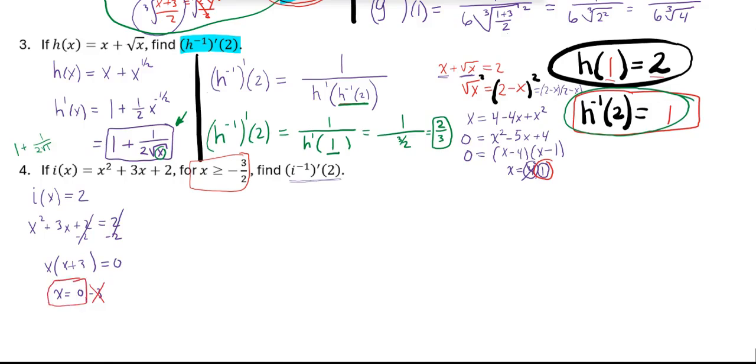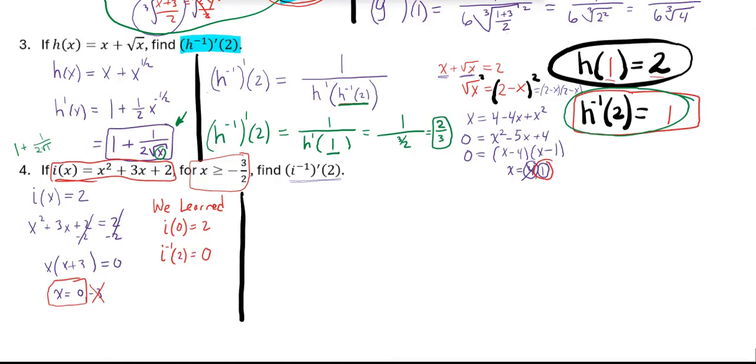So what did we learn? We learned that I of 0 equals 2. Bet you could have done that right at the start. Look, if you plug in 0 into that function, 0 plus 2 is 2. Great, but what does that mean? It means necessarily that I inverse of 2 is, that's correct, back to 0. In other words, you just swap the x and the y. Cool. Now we are almost completely set up.